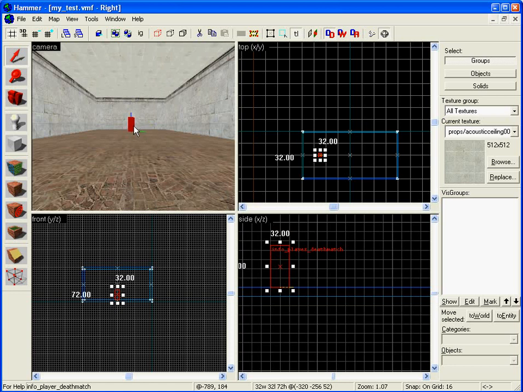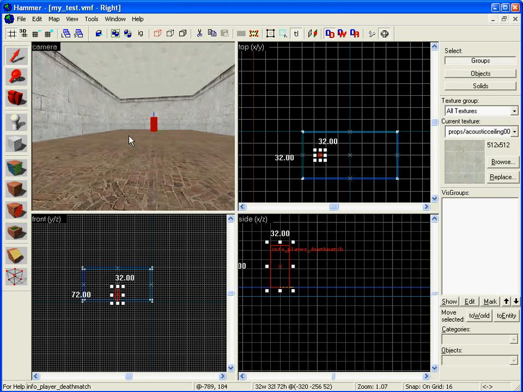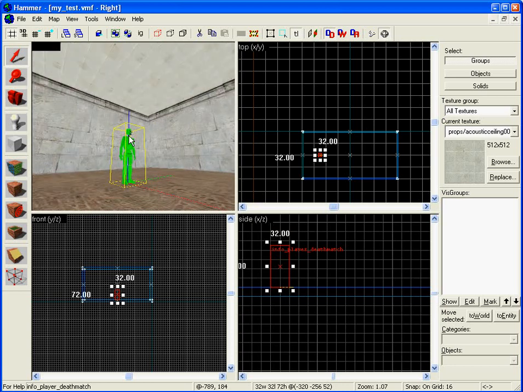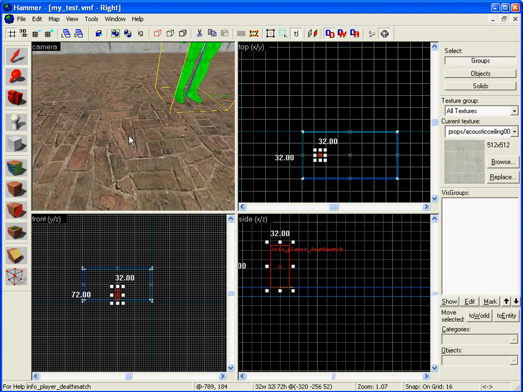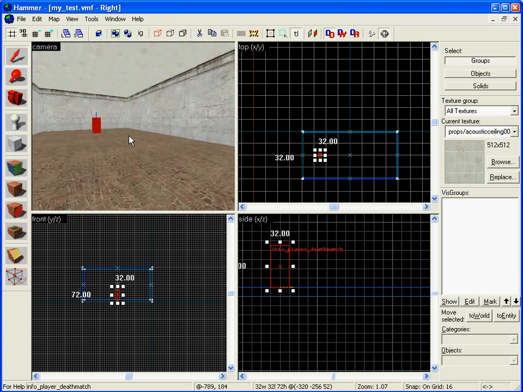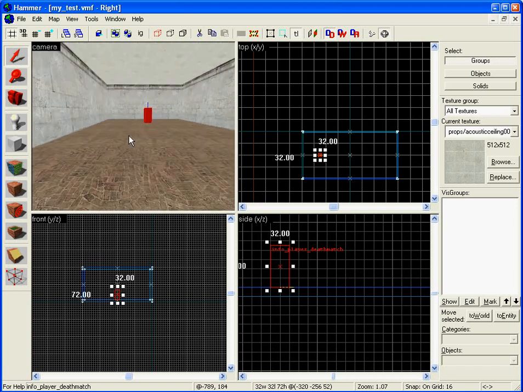And you can look in here. You can see here's your player in the 3D window. And if you watch this, whenever I zoom into the player very closely, it turns into a little Gordon model. So you know it's a player. And then when you zoom back out, the level of detail changes, because you don't need all that information drawing and slowing down your machine. Okay, we're done. Info player.